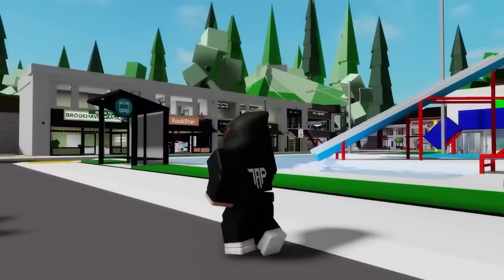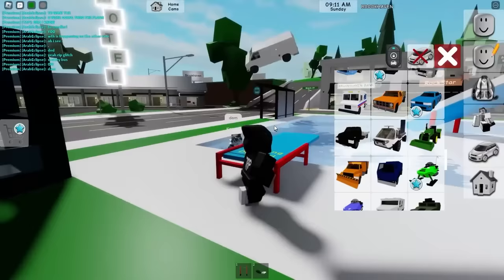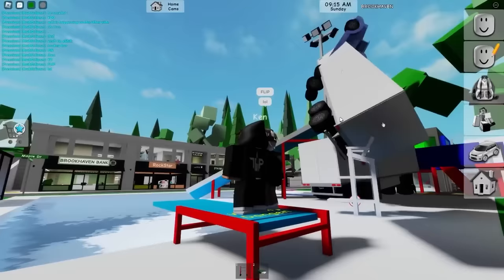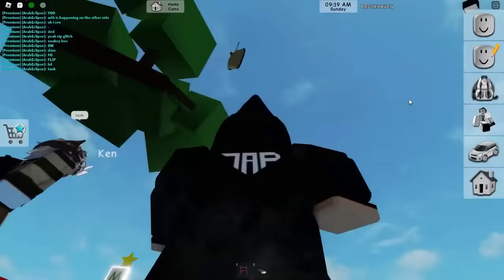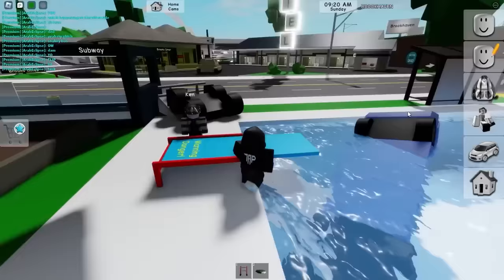It's just so funny. You can use literally any car you want. So I'm gonna spawn like the 14-wheeler's car. And oh, look at the van, the kidnapper van. Okay, let me try this huge truck. This one right here, guys. You know what I'm talking about, right? That one. Oh, okay, wait. I can do a bigger for sure. Is there a bigger one? Let me try that one. And oh, okay. I need to go more to the right, I think, or more to the left, because this is a long car. Let me try it out. Please wait 1 second, and come on. Oh, okay, yeah, it does work. It's just a little bit weird, and now there's a big giant truck in the pool. And yo, not the tank, man. Oh, no.